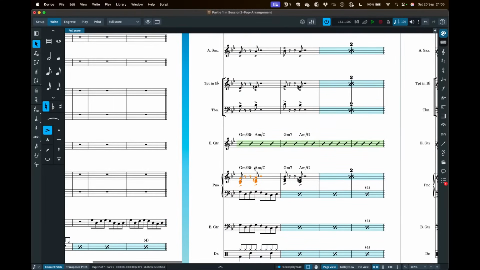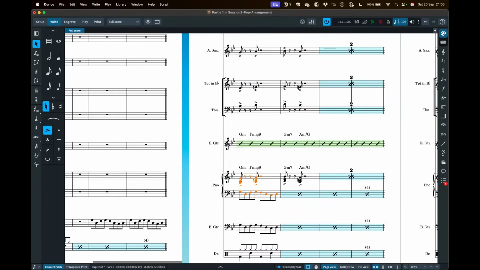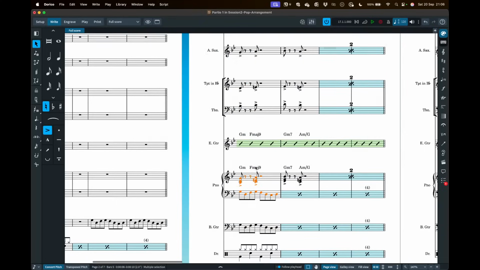So it will generate the chord symbols. Now, because I didn't choose the bass notes, it's just chosen from the things I had selected and generated chord symbols from those. If you'd selected bass notes as well, it would make other choices. So if I undo that and say, actually, do it this way, press J, generate chord symbols is the thing that was already there. So if I press it again, there we go. Because it's picking every beat, it's decided that yes, we can use that. But there are also options when you run that, in that dialogue, as to whether you want to be specific, what you want to do with bass notes, so you can choose some of the options. But yeah, that is another option.